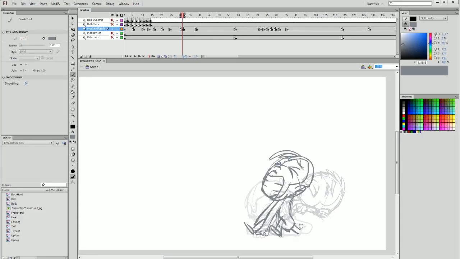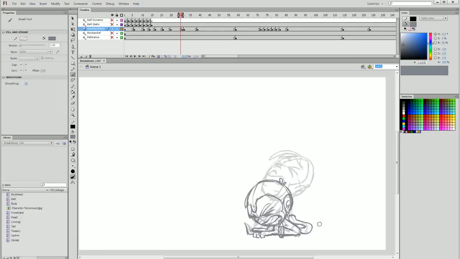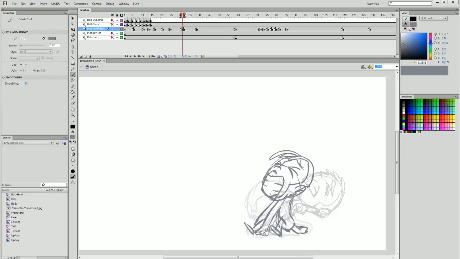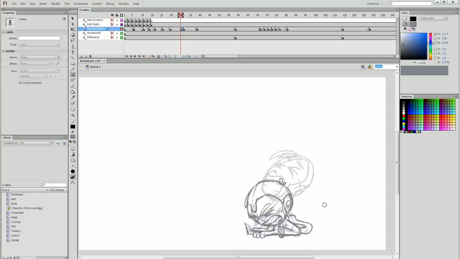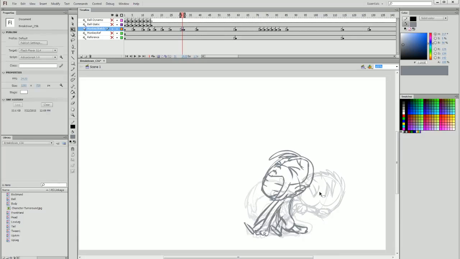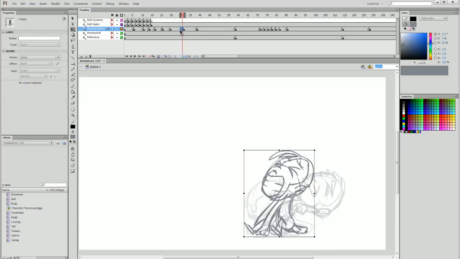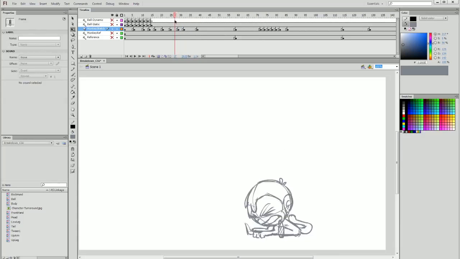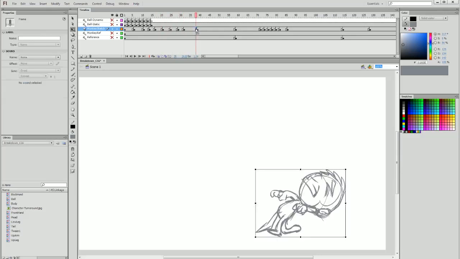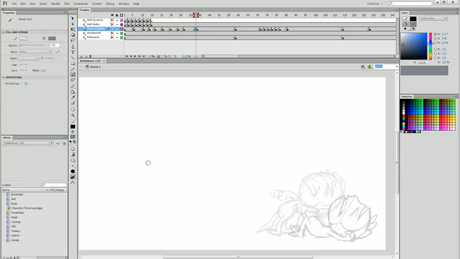And I'm going to add in the tail. Now I had noticed that I didn't add a tail in the arc of the motion when I drew the keyframe. That's okay, because now is my chance to add it. And I'm pretty happy with that as the breakdown. Once again, it's all really sketchy. We're just making sure to get the core aspects of the motion in. I'm going to pull that out into the middle of the keyframes and play this section here. I'm happy with that. And now I'm going to do the final breakdown before he falls and hits the ground.